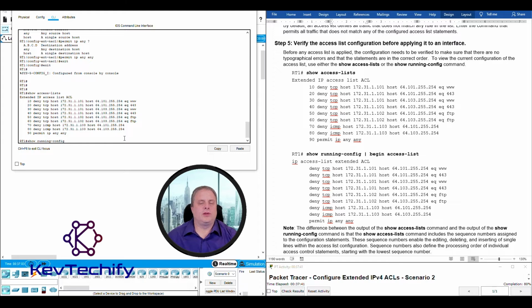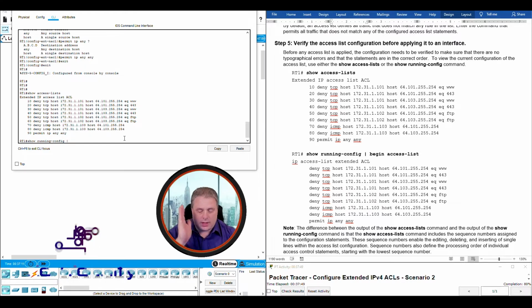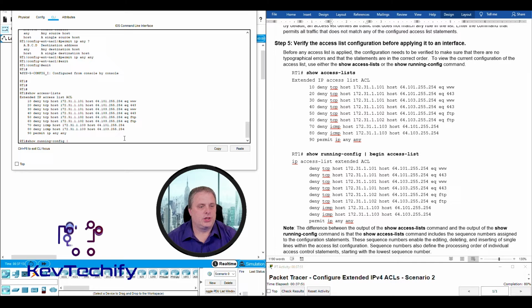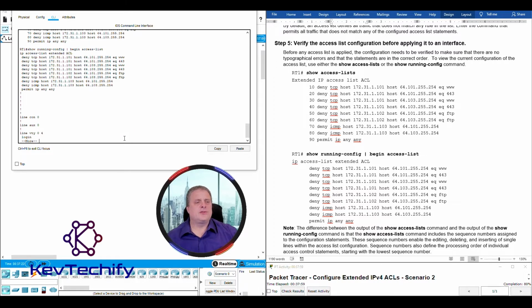And then we can filter our output with a pipe and section. The pipe is the key above the enter key, but you have to hold the shift key. And then that begins with access-list. That just filters the output. It starts right here.